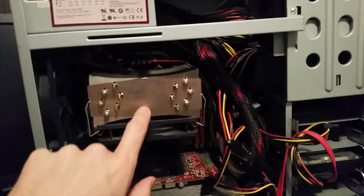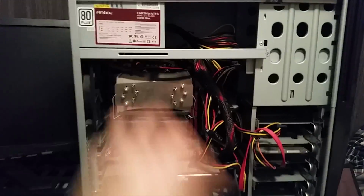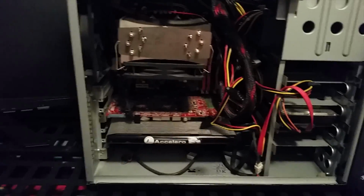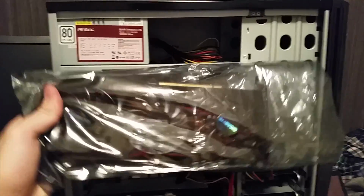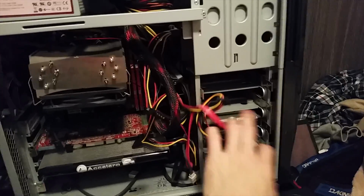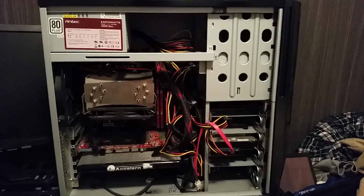I also don't like the way the heatsink is mounted. I would rotate it 90 degrees to have more natural airflow. So I'm going to rotate that and then try and clean up the cables. And this is a 4850, and I'm going to be swapping that out with my Gigabyte edition 7870. I'll show you guys that in just a few minutes. And that's the hard drive. Again, only 250 gigs, but it should do. So yeah, let's get started.